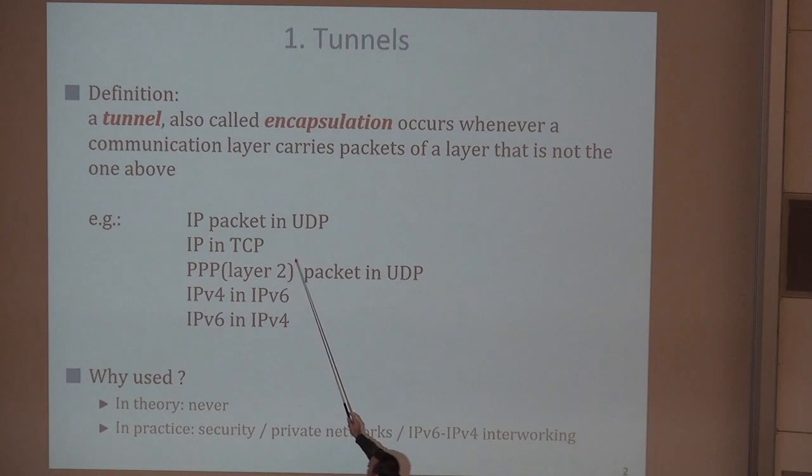A tunnel is anything that happens when you violate the layering by putting something of a lower layer or of an equal level into a packet of a given layer. For example, if you put a MAC layer packet inside an IP packet, which normally is the upside down approach, then it's called a tunnel. You can also put an IP packet inside an IP packet. All those things are called tunnels.